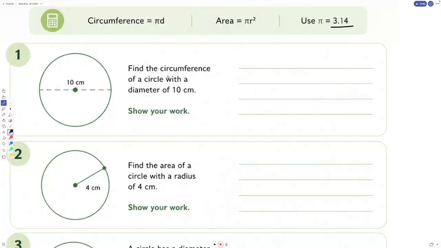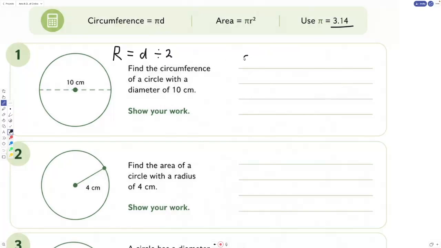So let's get started. For circumference, it's asking us here, find the circumference of a circle with a diameter of 10 centimeters. Okay, so the diameter, as you see, is when the line goes all the way across. Now, before we continue, the radius, if you know, good job, radius is going to equal diameter, so d, divided by 2. All right, and that would give us the radius. So the radius here would actually be just 5. But for this, we actually don't need the radius because circumference is pi times diameter.